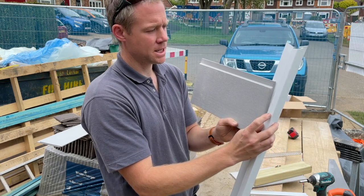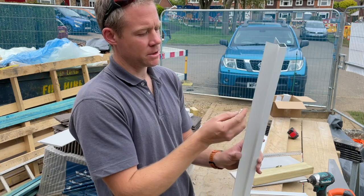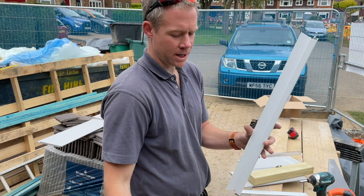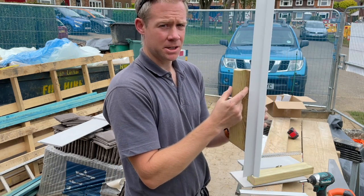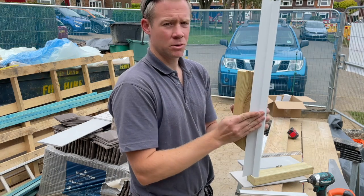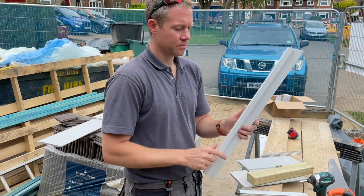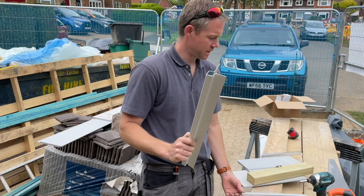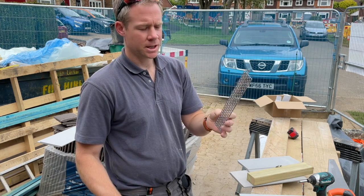Now, another word about that, obviously this is going to be fixed in some way. Again, we've used the stainless screws to do that because they've got the flattest head. By the time you put a head on there and a clip, it does kick in places. So where we've had a 4x2 on the edge, we've been able to screw that in and then put the clip next to that, which means that the board has just been sitting a lot flatter within the profile edge. So again, I would probably go for 4x2 if I did it again. Very clean profiles. I think they're 3 meter lengths. I think they're all 3 meter lengths apart from one of them, which I think is the aluminium closure, stainless closure, which I think comes in 2.4s.